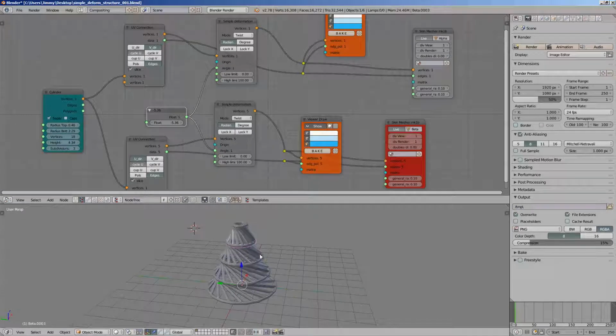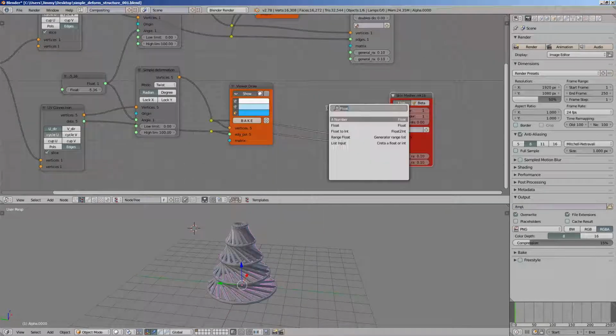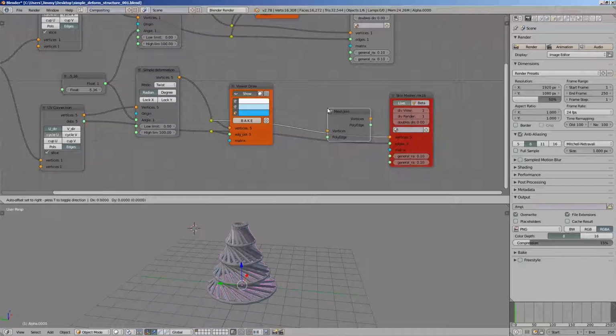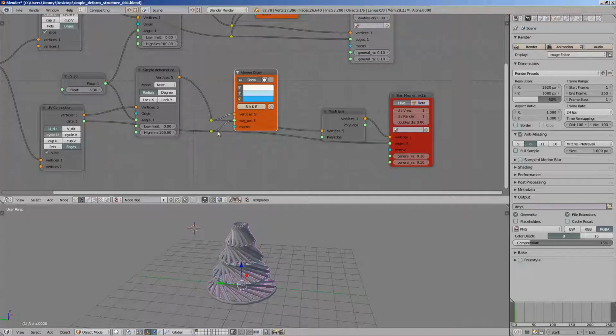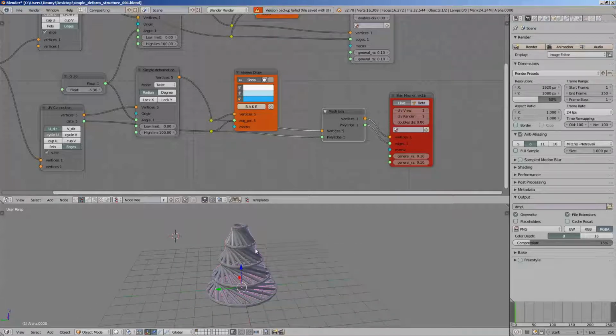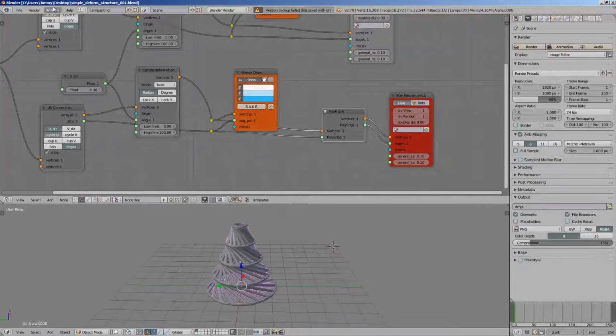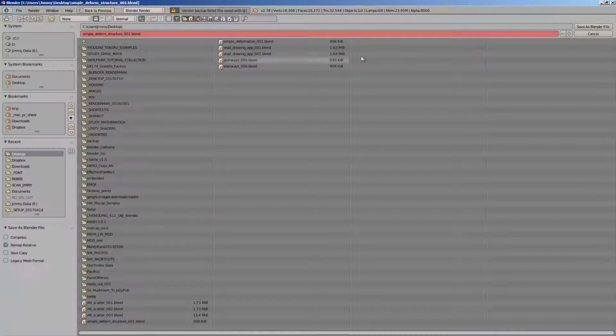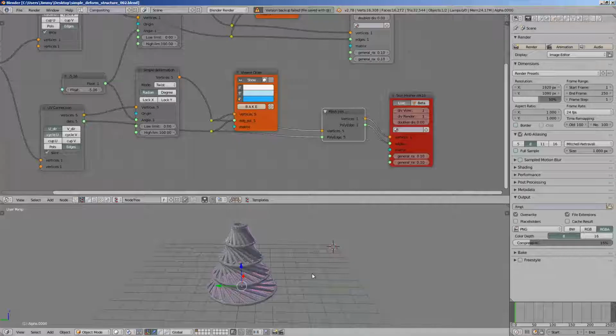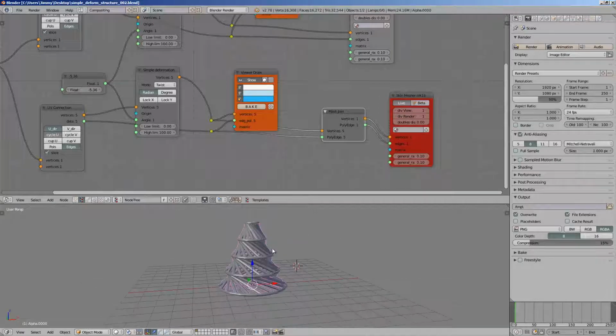Actually, this one is also multiple objects. We can join them. Like so. And yeah, I think that's pretty much it that I want to show you.